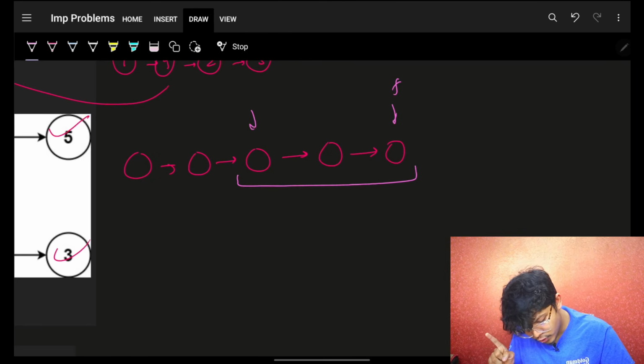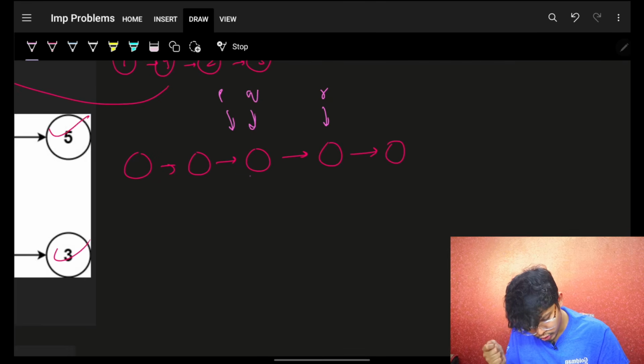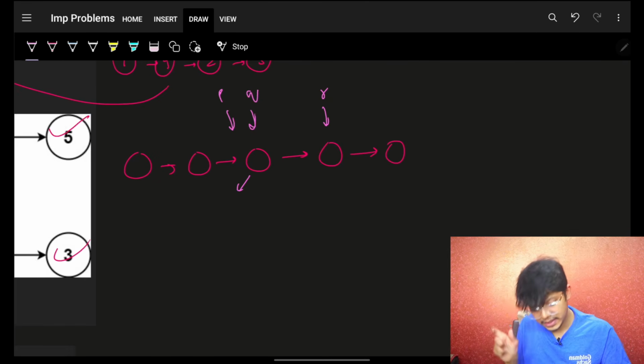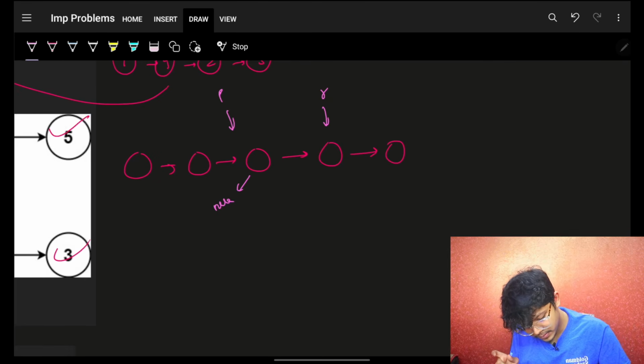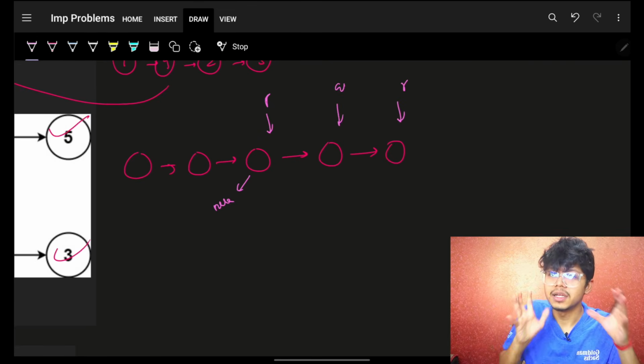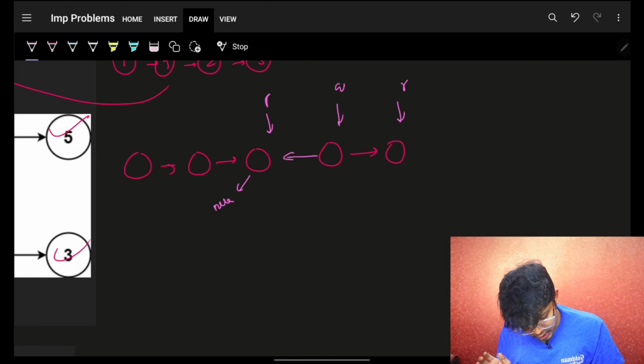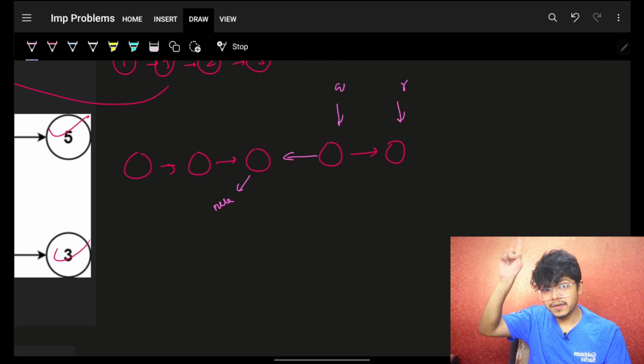Again, my Q will be pointing at the location of slow, P will be pointing to null, and R will be Q's next. Okay, great. Now Q's next will be P, so this will be pointing to null. Now simply move everyone, P, Q, and R. Again, for the folks who know why R is there, R is just to keep track of where Q should move next. Now Q's next is P. Again, for this you can watch the previous video, which I have shown you above also.